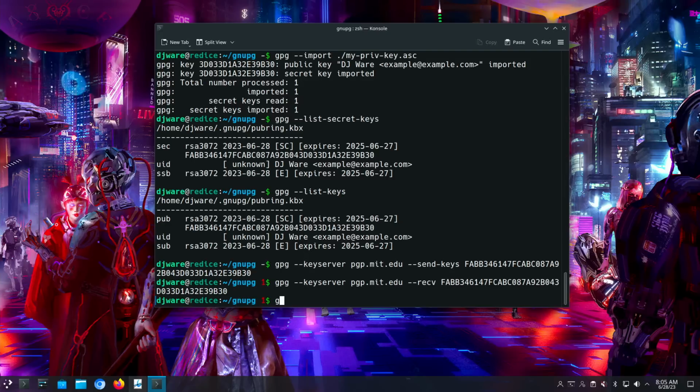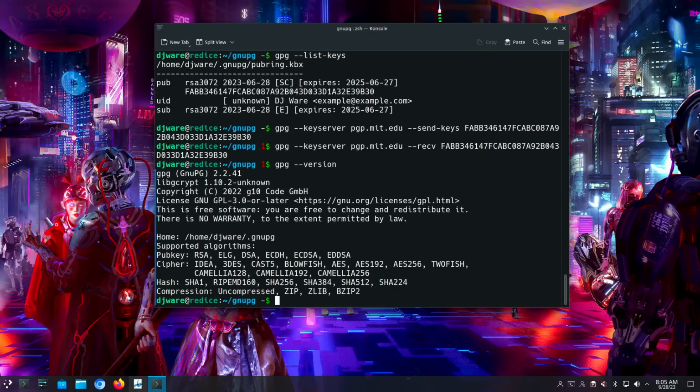So the first thing is, how do I know what encryption versions I have available to me? Well, if I type in version, it also gives you the same message as help, but there's also all this other trash that comes with it. So you'll notice that we have pub key, cipher, hash, and compression. Pub key methods are algorithms for encryption that are used in asymmetrical keys. So you have RSA, ELG, DSA, and so on.